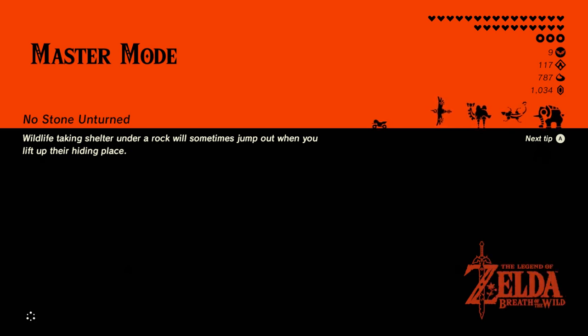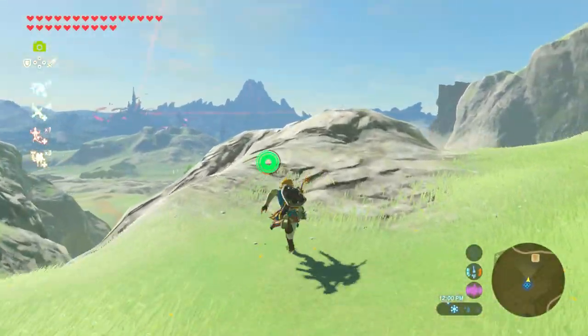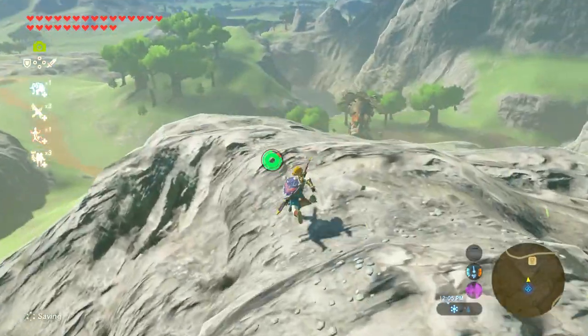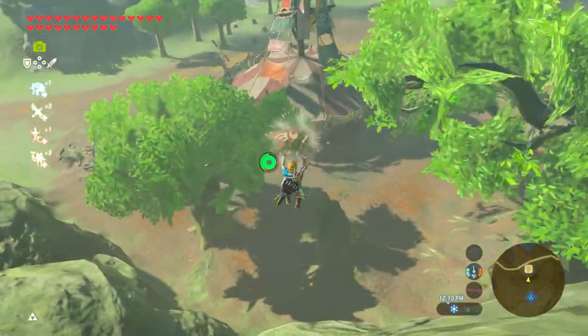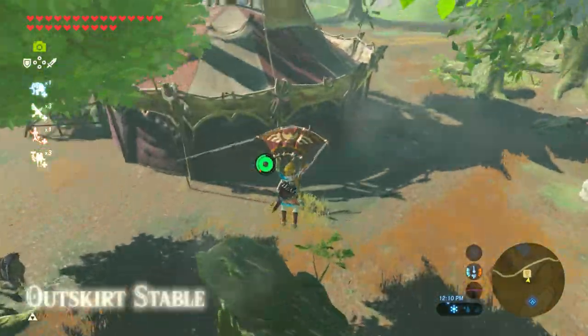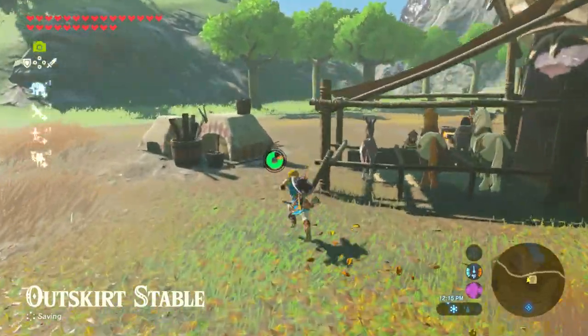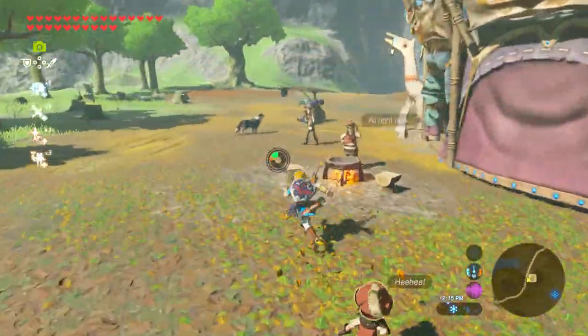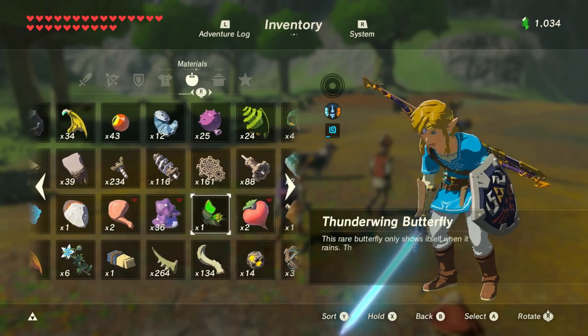Anyways, so now that we're done this shrine, that's good. What do we do now? I think there's 3 or so side quests here at the outskirt stable, but they're pretty short side quests. I don't know who to talk to, though. We also gotta find a dog. I see the dog. Gotta get these rewards, right? I think this is the last one.